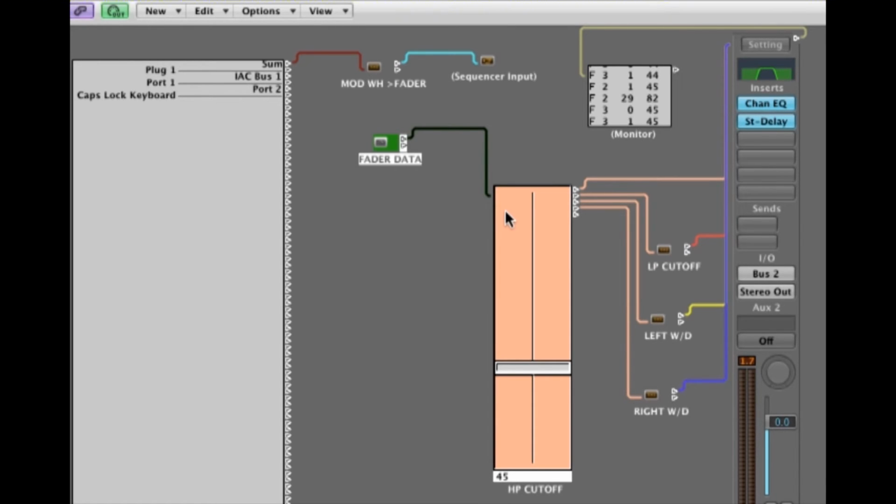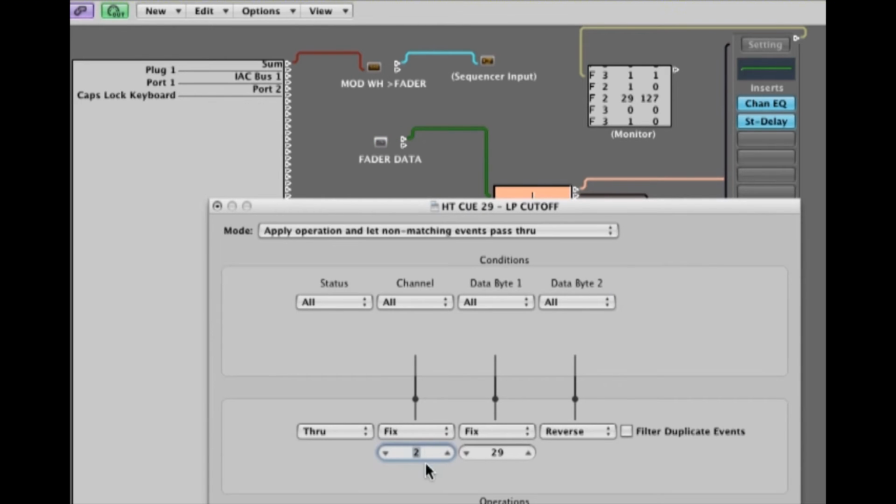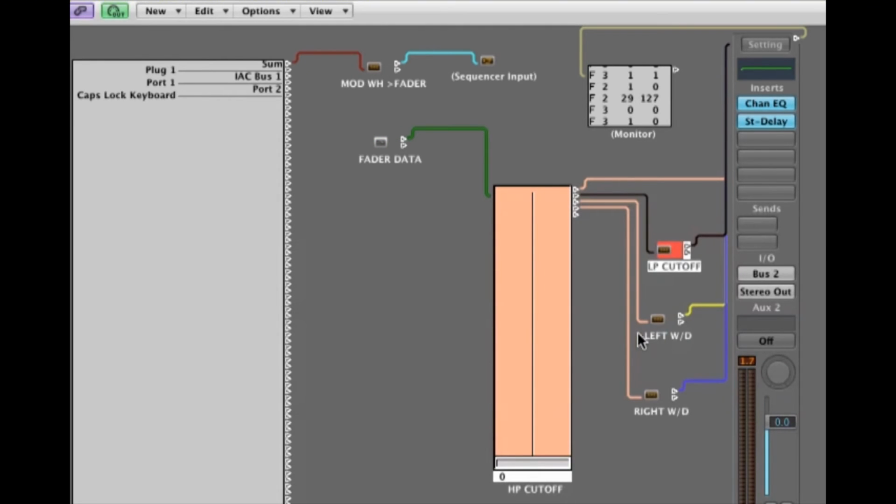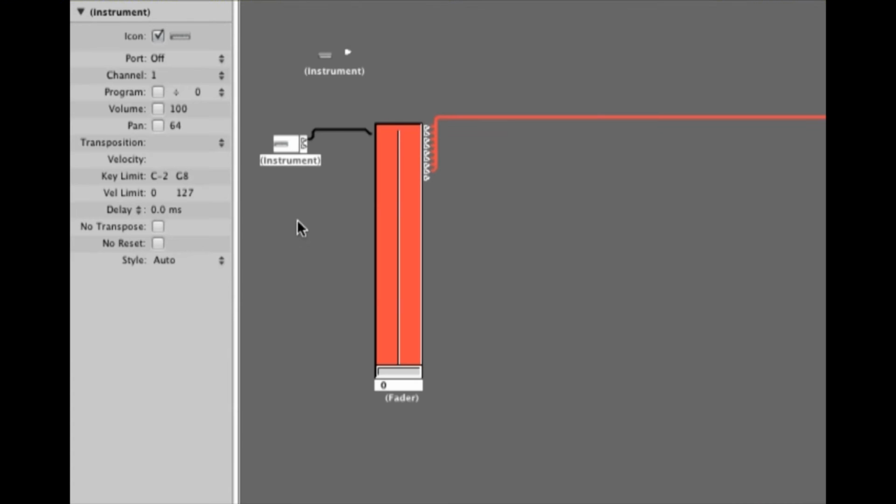We're going to be able to move our mod wheel, which I'm doing now, and you can see that it controls the fader, and subsequently the fader messages are coming out these cables, being transformed in the same manner that I discussed in the last tutorial, which is to transform the fader messages into messages which target specific parameters on our plugins. There's one more detail that we have to attend to make this whole thing work.